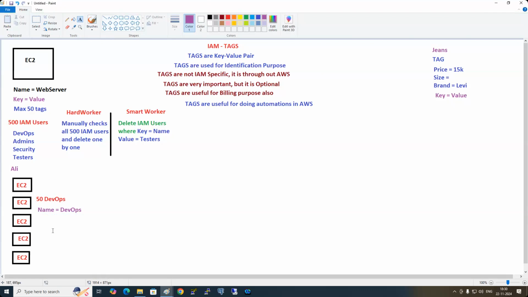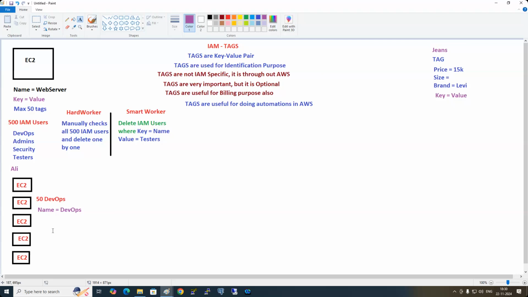Again, Lambda. So you need to create a Lambda function, and then write Python code or any code. And what is the condition that you should use? Tag. So if the tag has key equal to name, value equal to DevOps, then you can write a function that will go and stop all the machines.